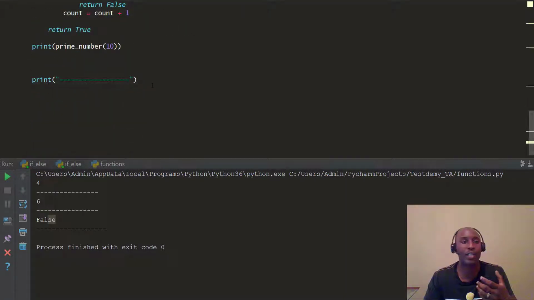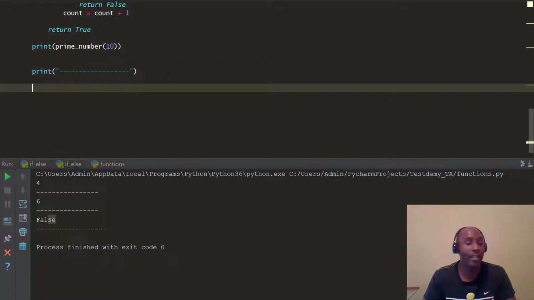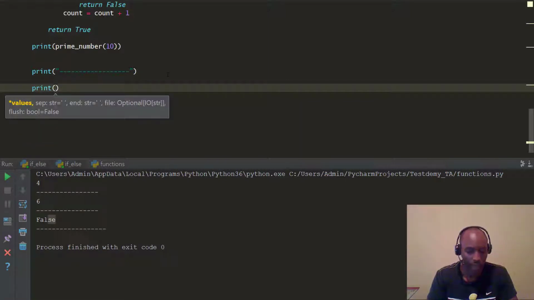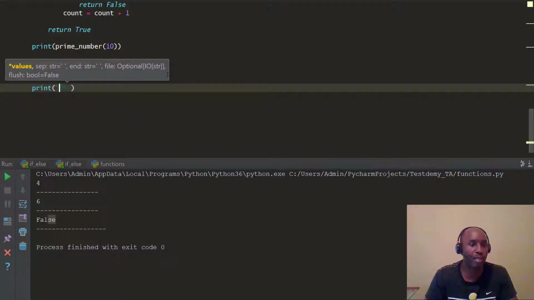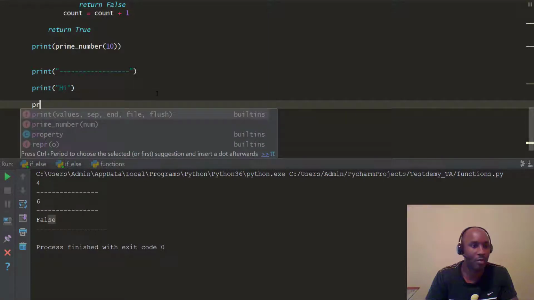The last thing I want to mention here is Python has a lot of built-in functionalities. That is code where the business logic has already been put into the function. All you have to do is call it. For example, a perfect example is print, print hi, right? The print itself is actually a built-in function. If I try to type in print, you see it says built-in.